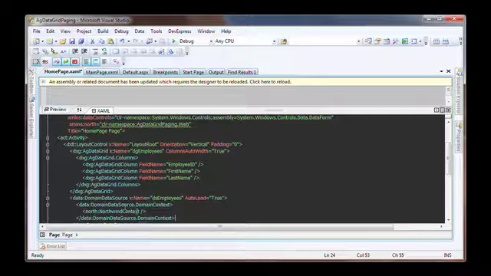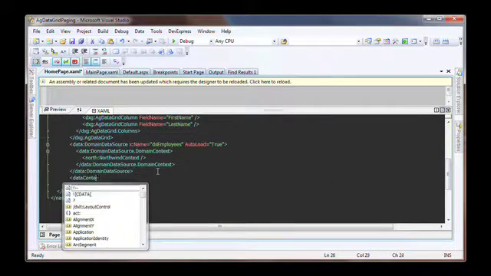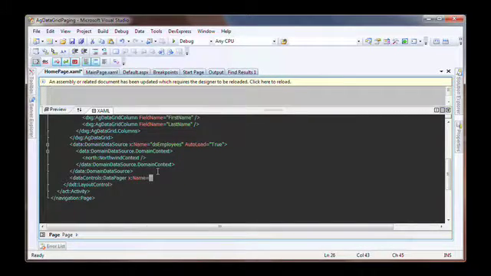We now want to add our data pager inside the layout control. For its source, I want to bind the data of the element name being DS employees.